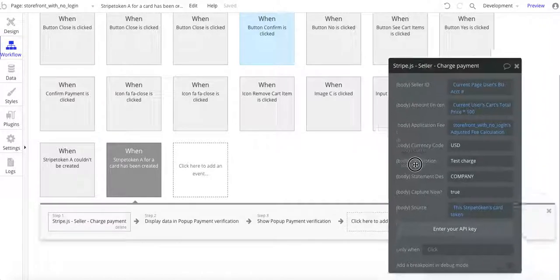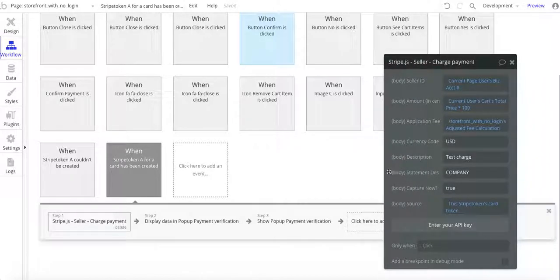Sometimes you'll see this as false. I do think that in some of the other versions of charge payments, this comes up as false. You want to set this up as true, and that'll do an immediate payment. If you set it up as false, or if you see false here, it's going to delay the transaction from happening. So just make sure that this is set up for true. And then you basically, this Stripe token's card token. So there's options on here.